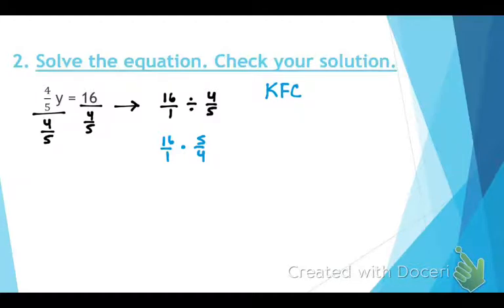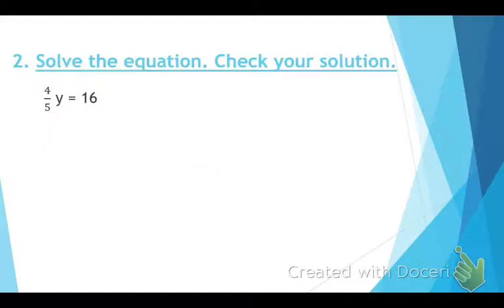Now, guys, that's a lot of work. So if you remember in the flipped classroom, I taught you something different. Here's the shortcut that I taught you before. Instead of doing all that work, you can multiply by the reciprocal. Guys, what's the reciprocal of 4/5? 5/4. Remember, what you do to one side, let's do to the other, so I'm going to multiply by 5/4 over here.